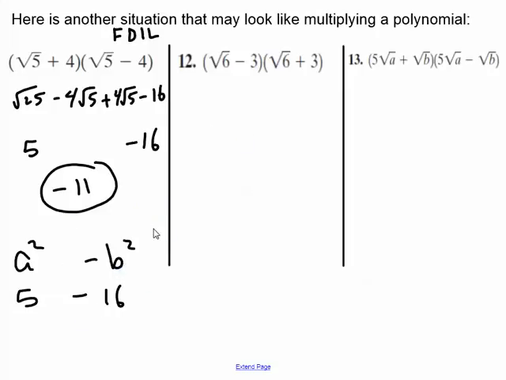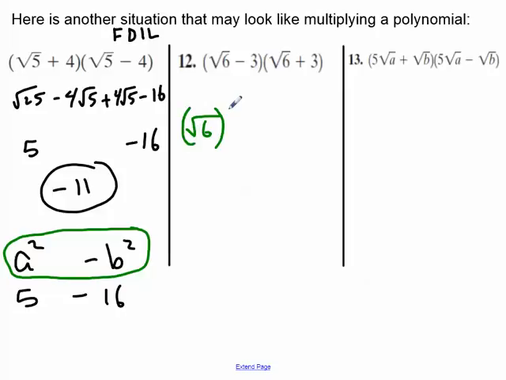All right, let's use that idea over here and say, well, let's see, my first term is the same. Second term is the same. One's a minus, one's a plus, or one's a plus and one's a minus. You know what? I'm going to use my A squared minus B squared rule. Take this term, square it, square root of 6 squared. Well, let's go kind of a long way here. Say it's square root of 6 squared. My B term is 3, so B squared is 3 squared. And we've got to have a minus between them because that minus comes down.